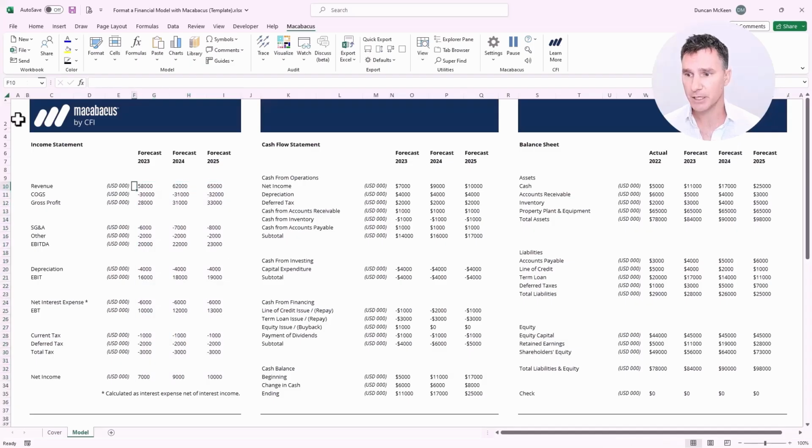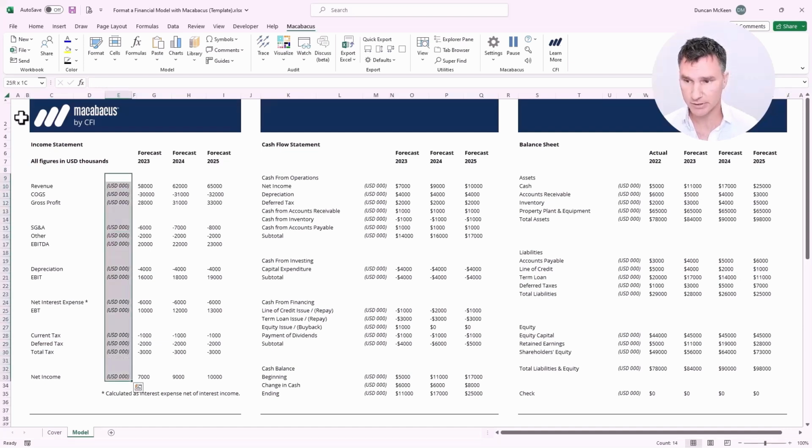but let's take things a step further. Notice how much we're repeating units down this units column. This would be fine if the units were changing for each row, but in fact the units appear to be the same across all three of these financial statements. So what we can do in this case is put in a global units marker right up here. All figures in USD thousands. Just like that. This is going to enable us now to delete a lot of repetition from our model. All the way down here, we can delete all of these units.